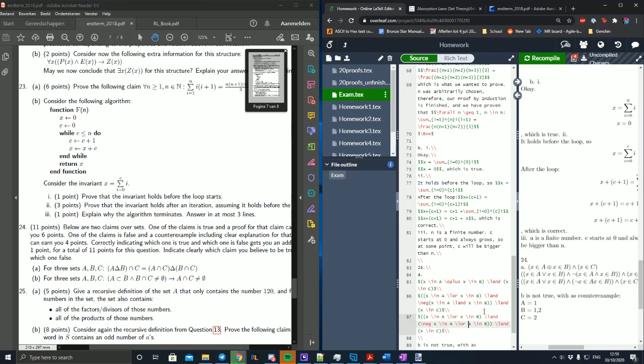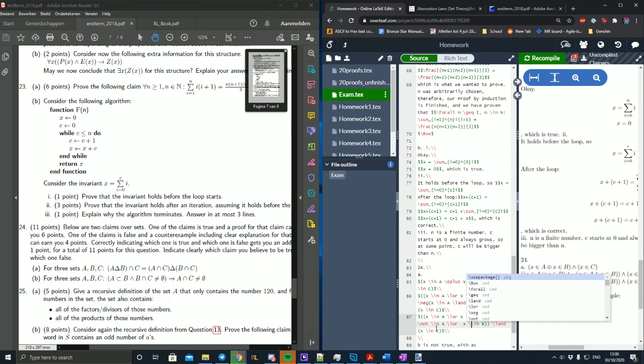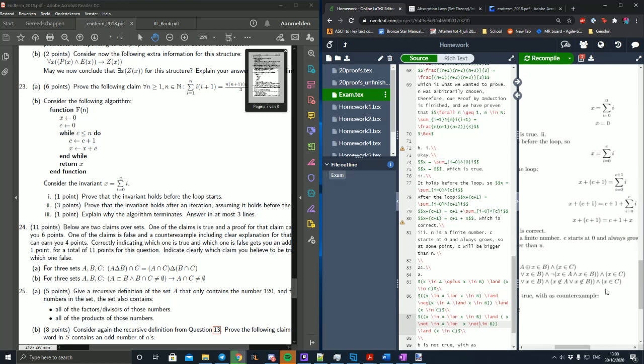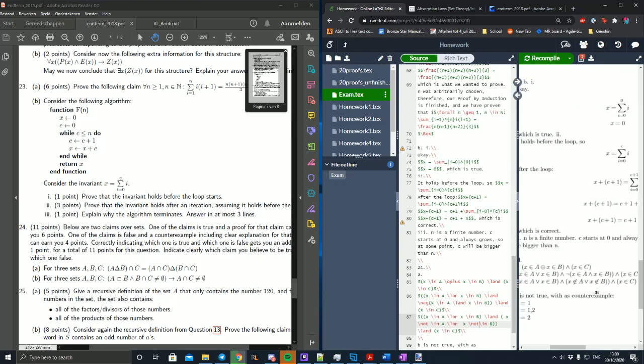or not x in B. Yeah, okay. So A or B has to be true, and not A or not B has to be true. Let me actually write it in a little bit more proper way. Let's do not in, because that way you can better understand what is going on. So x part of A or x part of B, and x is not part of A or x not part of B. And now we do this whole thing times C. Oh, these are just three ands, right?